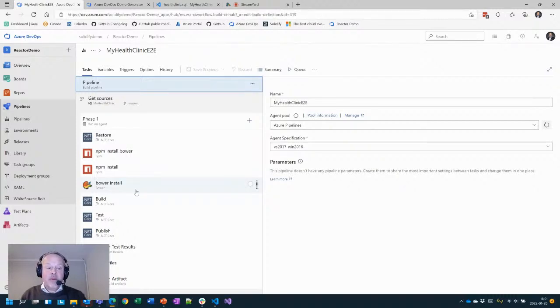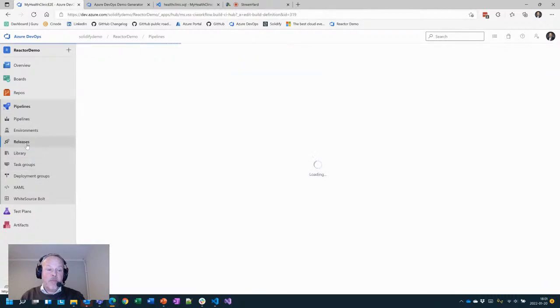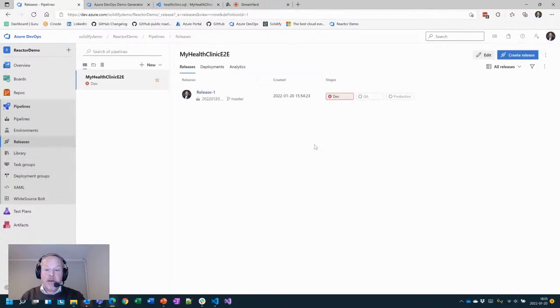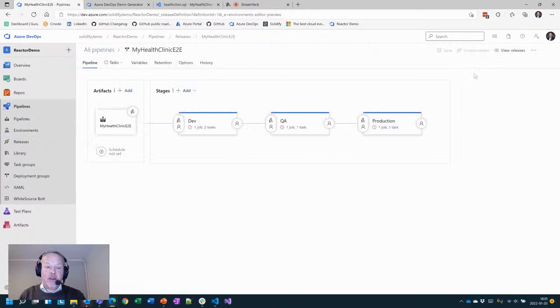And you can also, this is just the build part, and when we're using the YAML pipelines, we can also set up deployment pipelines or do it in the same way. And we can also work with the deploy here from the part called release as well. So we can have a deployment that goes through our dev environment, our QA environment, and to our production environment. And we can set up different approvals doing that as well.